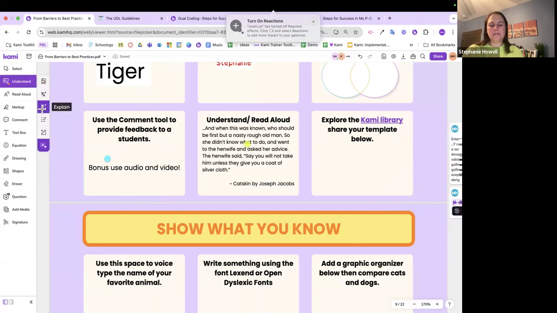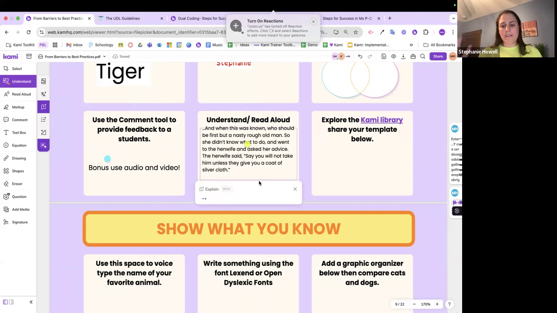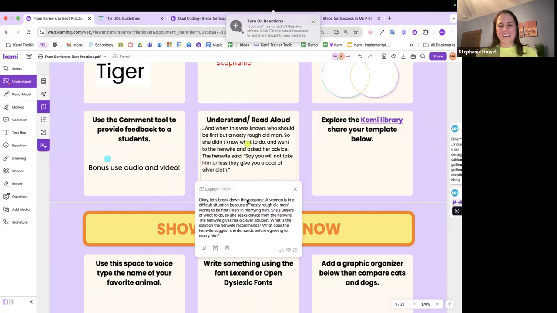Also in Understand, there's a way for students to Explain. If they're struggling with a concept, they can hover over it or use this toggle. And it acts like that teacher's sidekick, where it's like, okay, let's break down this passage, right? Let's just take this one step at a time, right? And again, there's audio. You can copy it to the side or you can copy it again. This one often uses questioning to support students with either building background knowledge or supporting them with even directions. Explain works really well with math too.